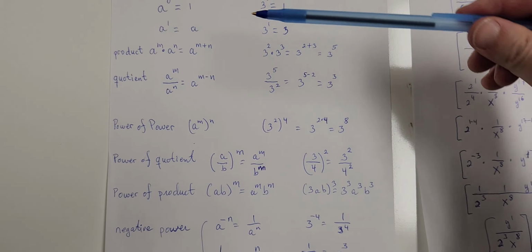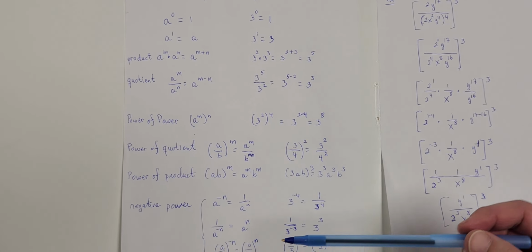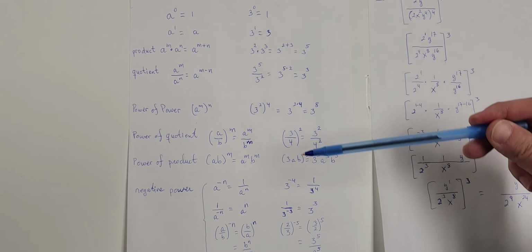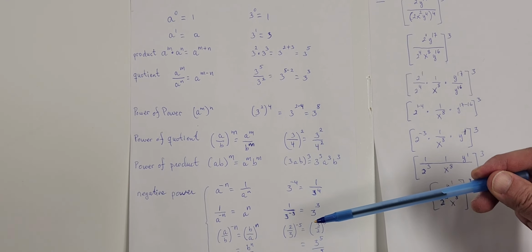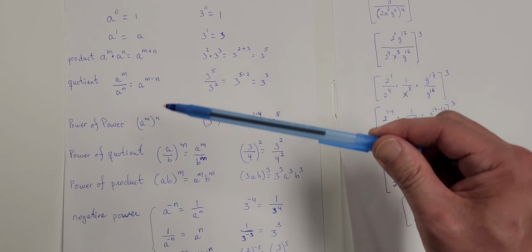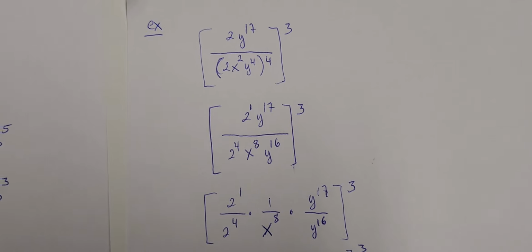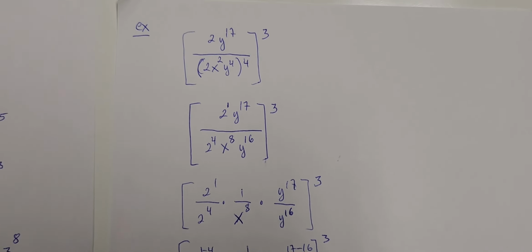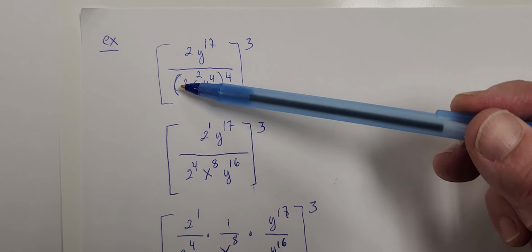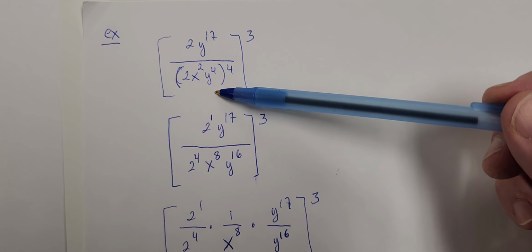Okay, so on the left side is the list of all the exponent properties, and this is the example of its properties. Now we're going to use all of these properties as much as we can in this example, which is a little bit more work, but using all the properties. So here we go. First thing is, as you can see, focus on the inside first. I have parentheses. I have 3 items.